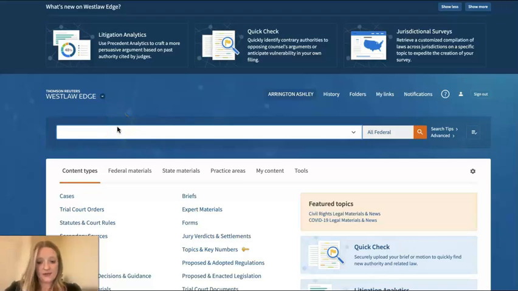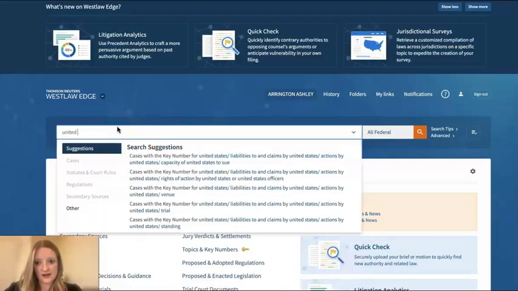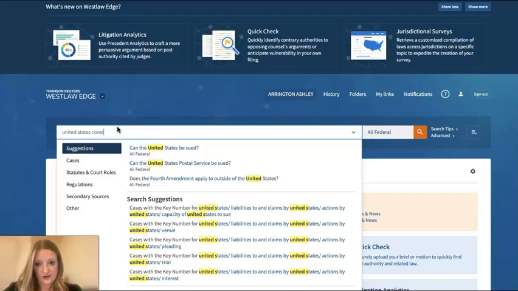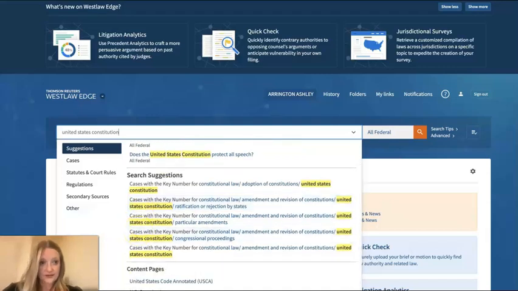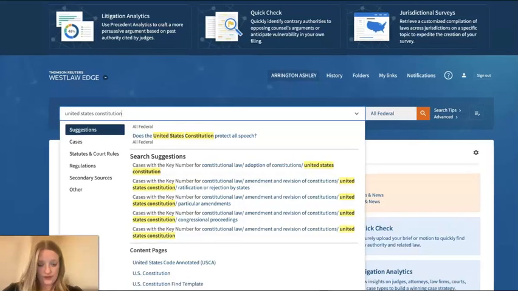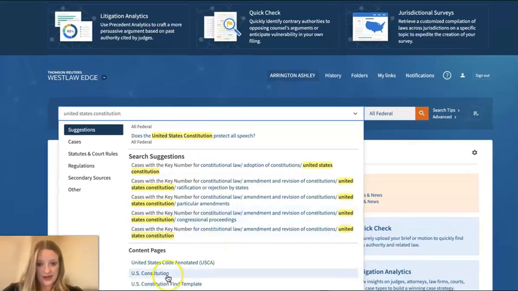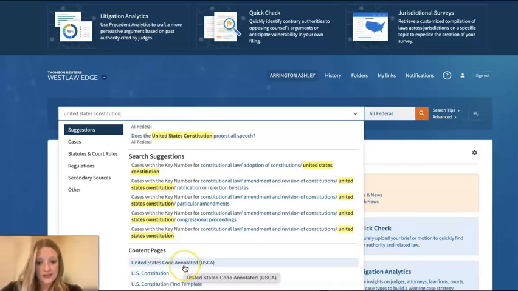So using Westlaw, we could start by searching for the United States Constitution. And we can see that it comes up as a content page. Or we could click into the United States Code Annotated since it is published there.